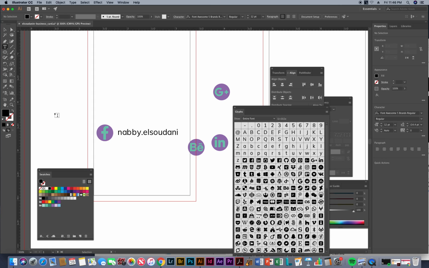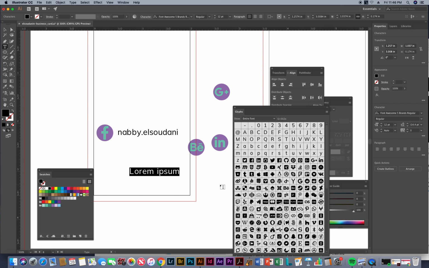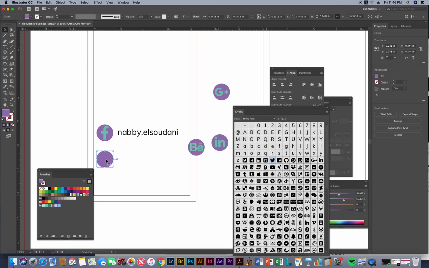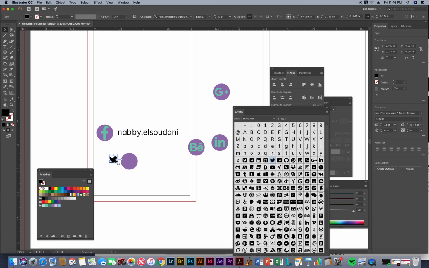I could make a Twitter icon, so I can double click on my little Twitter bird there, and I'm going to just ungroup with Command Shift G and duplicate this and bring this Twitter bird to the front. You can make it have the blue color, or not that blue, this blue green color. Put it in the front.